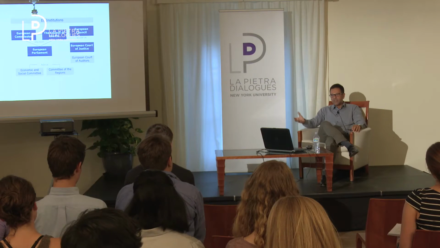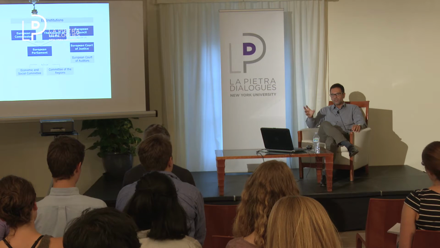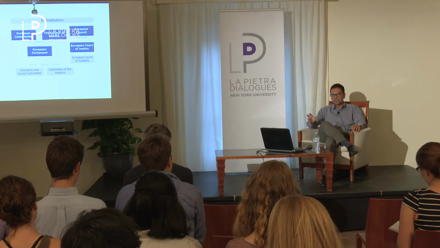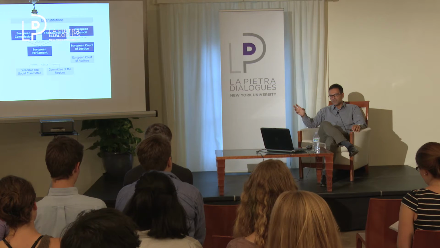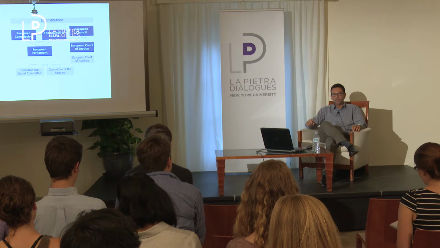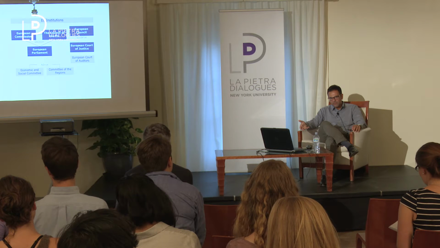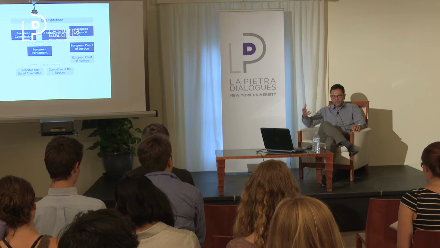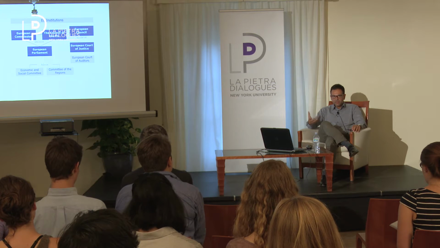After this, because there hasn't been a common position, there is a conciliation committee. In this conciliation committee, you have representatives of the Parliament, representatives of the Council of the EU, plus representatives of the European Commission who work as facilitators. They work in small numbers and try to find an agreement, try to pass a text that is acceptable both to Parliament and Council of the EU. If they do not manage to, the proposal is just rejected.